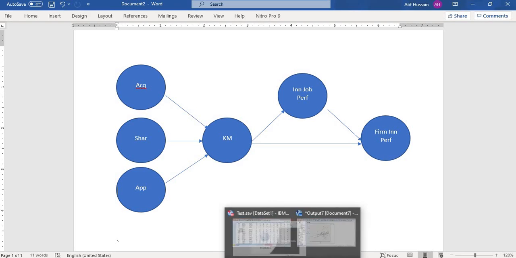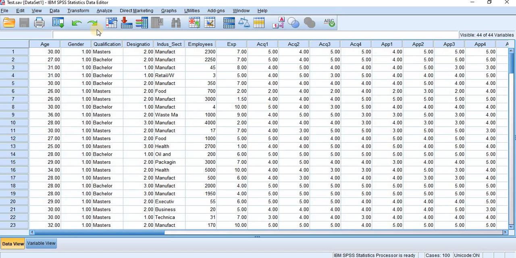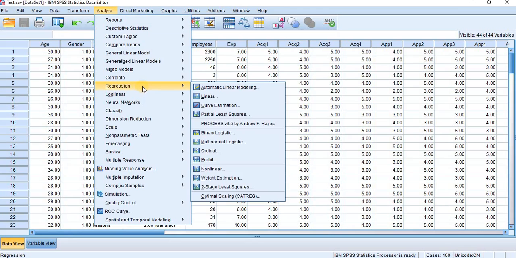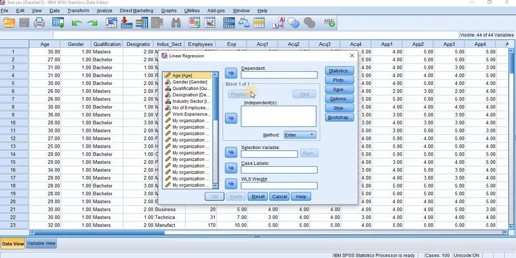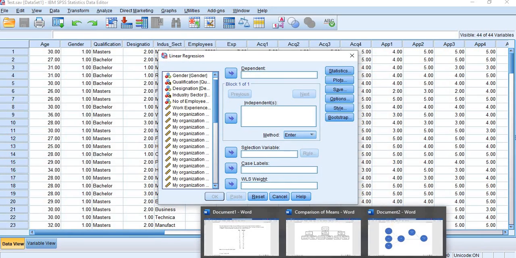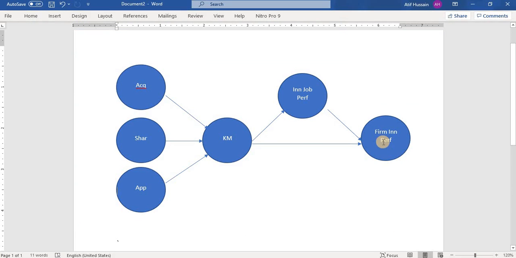So let's go to SPSS and go to Analyze. There is an option Regression and there is a sub option Linear Regression. We'll choose that. Let's reset it. Okay, let's go back to our model and have a look.